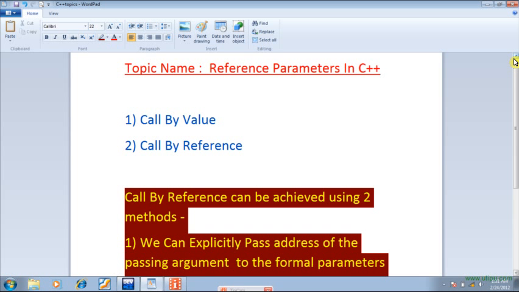As you have already studied, in call by reference, we pass the address of our passing argument, and this address is collected in the formal parameters of the called function.